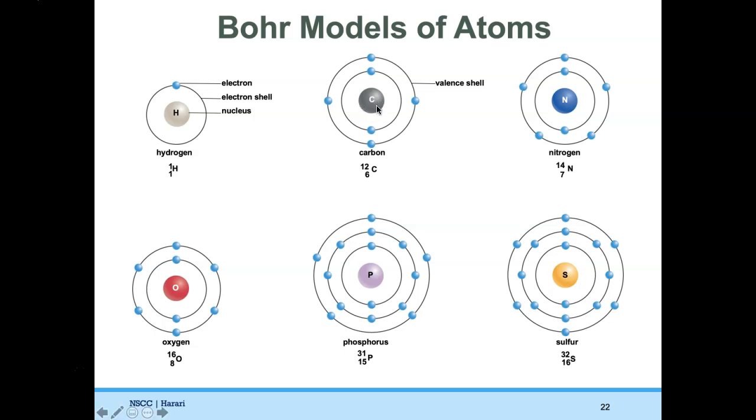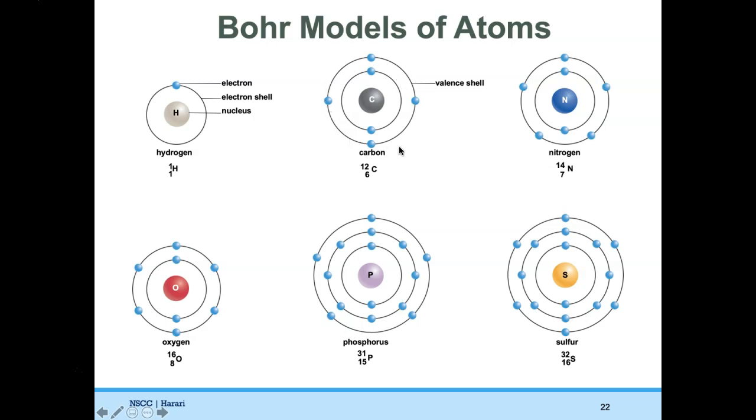So we could start by drawing this circle that represents the nucleus. In this nucleus, we have 6 protons and 6 neutrons. And since there are 6 protons, there are 6 electrons. So how do we start drawing the electrons? We start by drawing a shell, and we know the first shell can hold 2 electrons. So we can draw 1, 2. How many more electrons do we have? 4. So the remaining 4 electrons can go in the outermost shell.